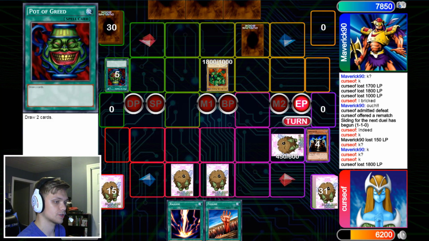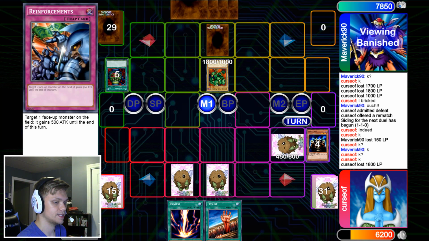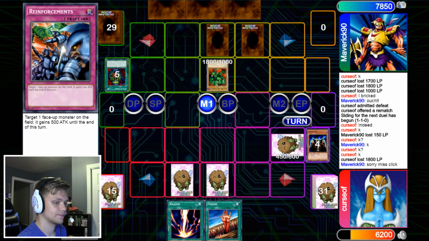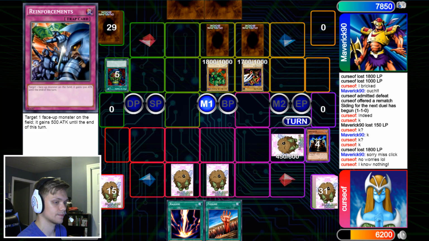I have my second fissure here. I actually thought I might have blown up a fissure there to out that. But I didn't. I think that's still fair. I don't want him swording and hitting my Man-Eater Bug. So definitely, probably just easier to set Man-Eater Bug and leave it there. He definitely just misclicked and dropped that reinforcements. Yeah. Misclick. That's just the life of Dueling Book. It is what it is.